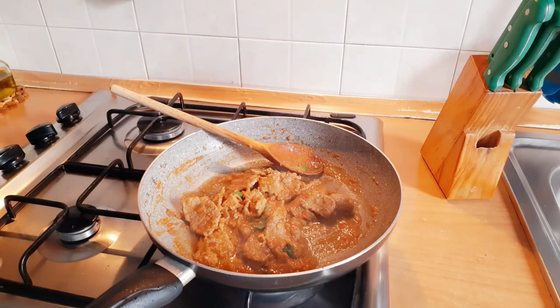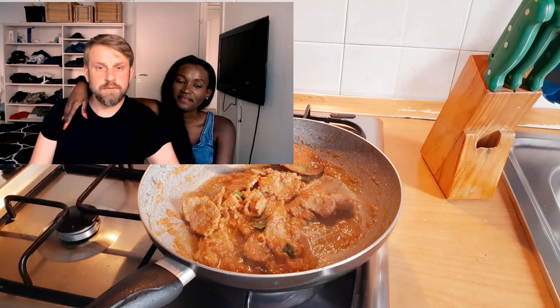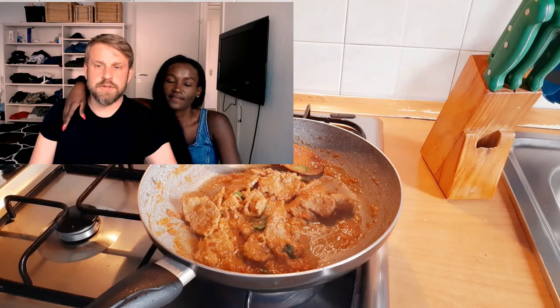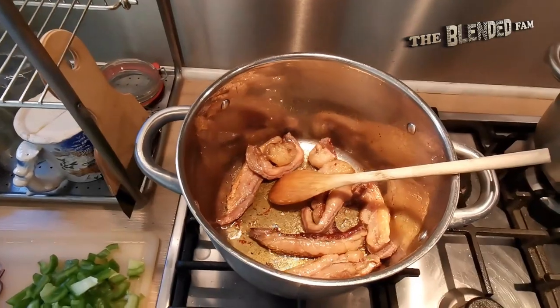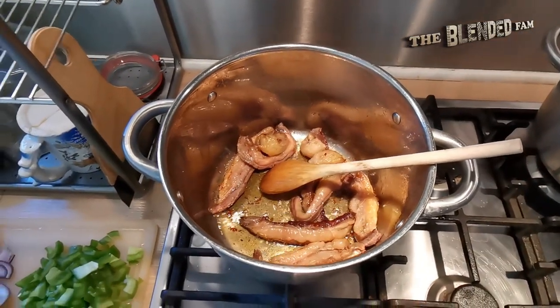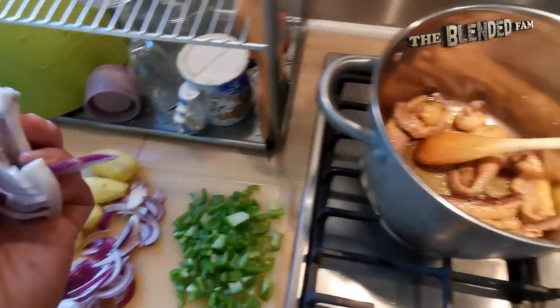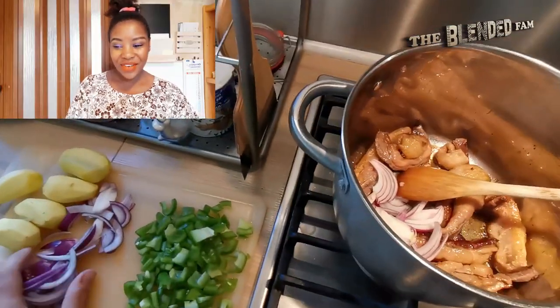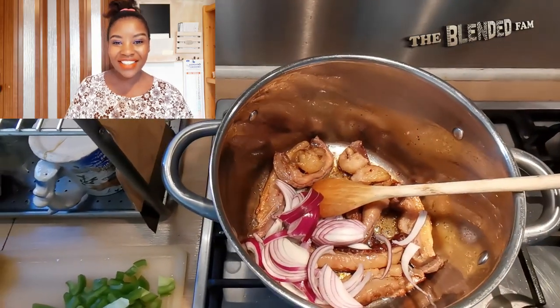The Blended family, I hope I achieved this recipe. What do you think? Wow, that looks yum. Yeah, it really does. Kind of looks like what we cooked. Okay, so we are frying the fat from the meat because we don't have any bone. So now we're going to take the onion. No, that is not the way it should be done. You add the onions first, then after you add the beef.